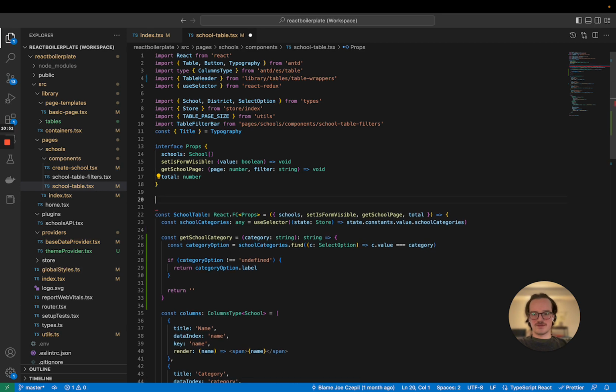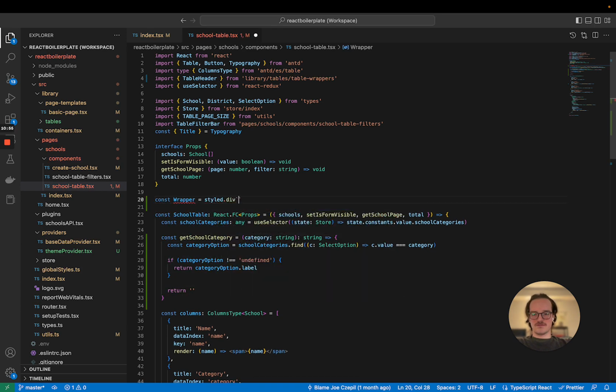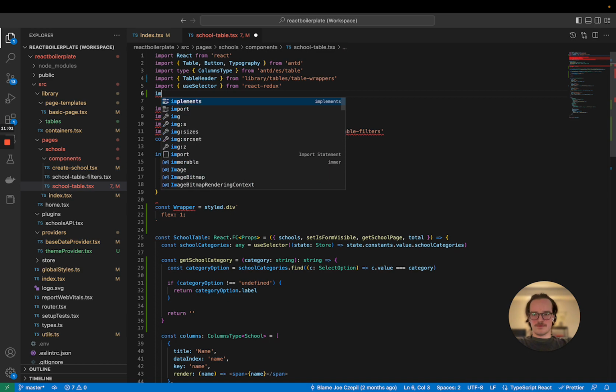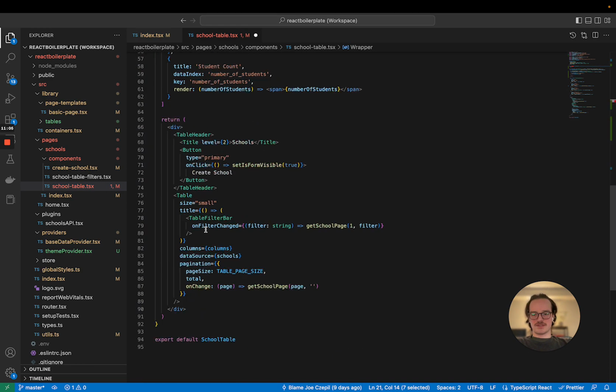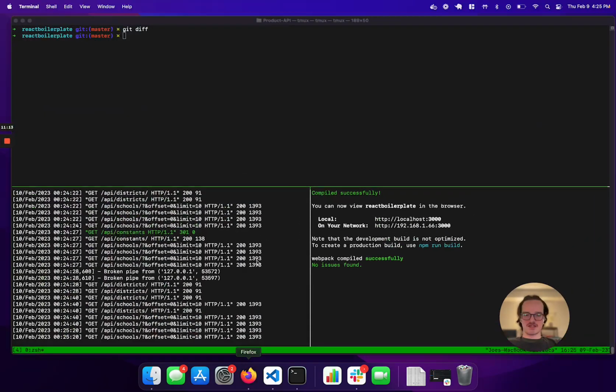So I'm going to const Wrapper equals styled.div, flex: 1, and import styled from styled-components. Now we just have a wrapper for this component so that you don't need to see the CSS when you're reading the HTML. You just know you have a wrapper with some styles at the top.